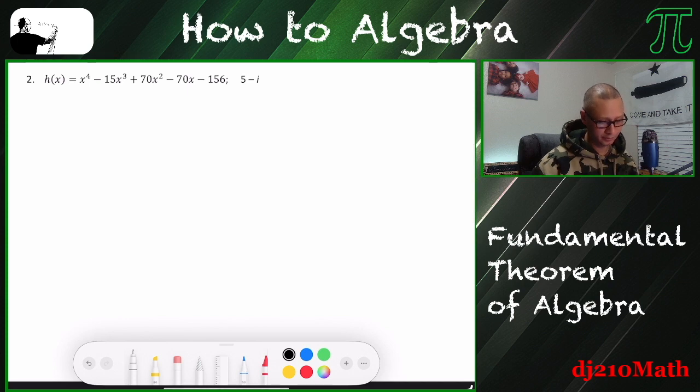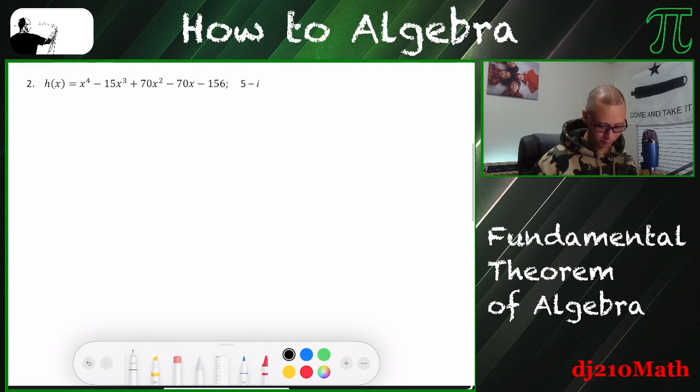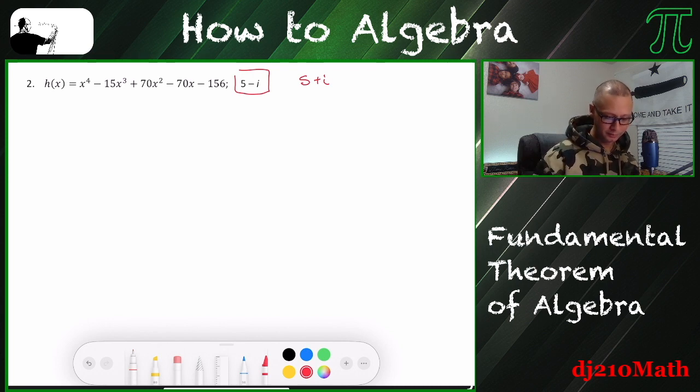A little more involved problem. The given root here is 5 minus i. This is a complex number for sure, because i is an imaginary number. So i's always come in pairs, and we know that the next root is going to be 5 plus i. You always switch the sign on the i, the imaginary part, never the real part. So I can use either one of these roots. I know it looks awkward.